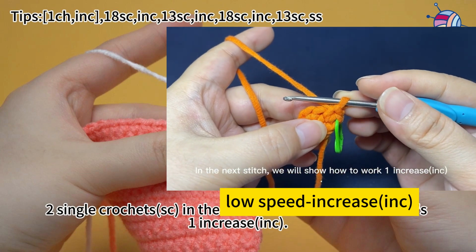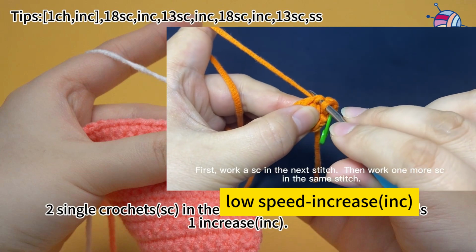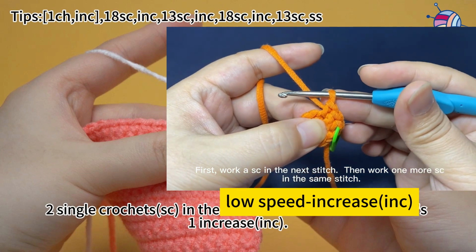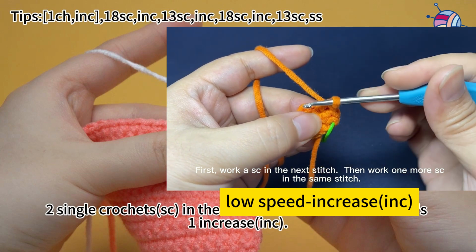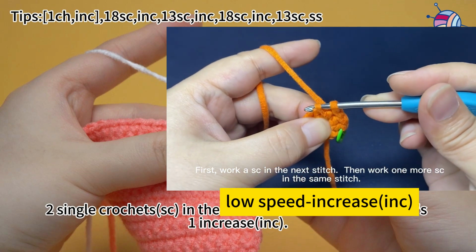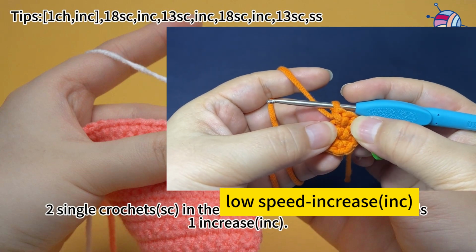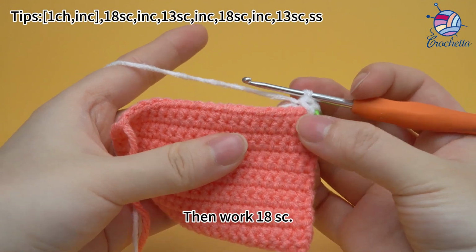In the next stitch, we'll show how to work 1 increase. First, work a single crochet in the next stitch. Then work 1 more single crochet in the same stitch. One increase is done. Then work 18 single crochets.